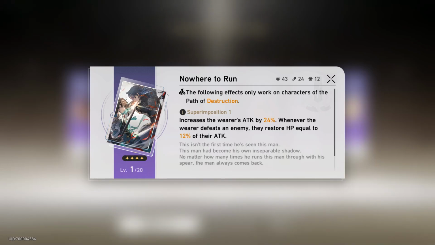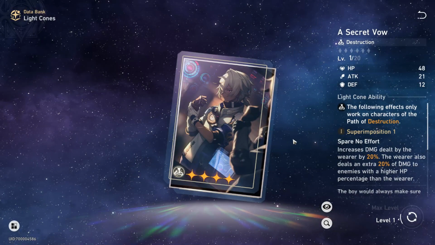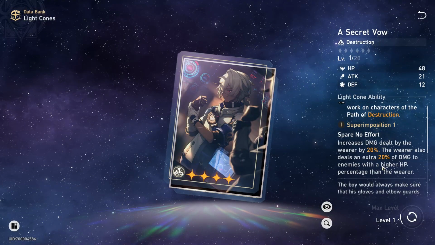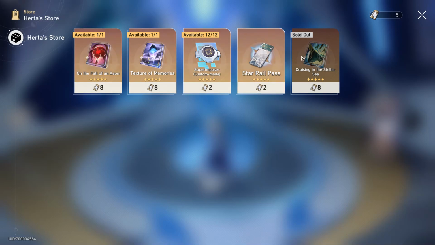And then we get to the point of stacking attack, which has diminishing returns. It is a good icon, but there are just like better ones. Like Secret Vow or Fall of an Aeon, which is the 5-star that you can get for free in Herta's shop, are just better. So don't grab this one, grab them.